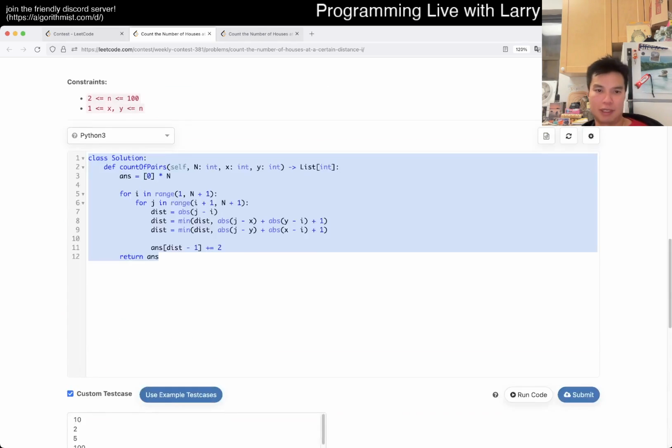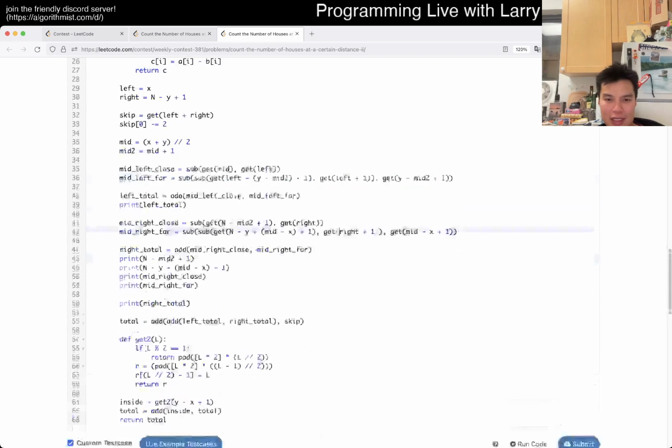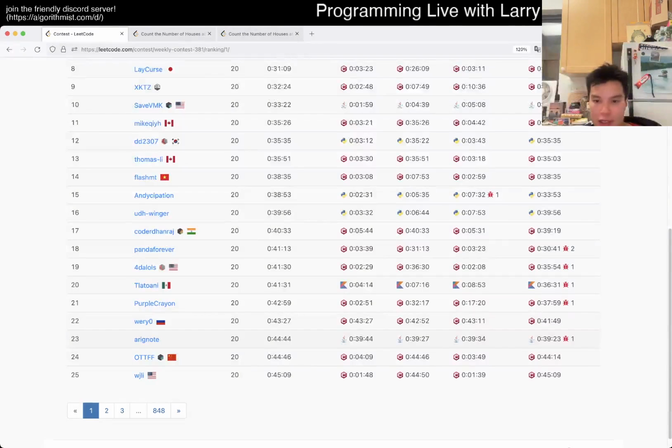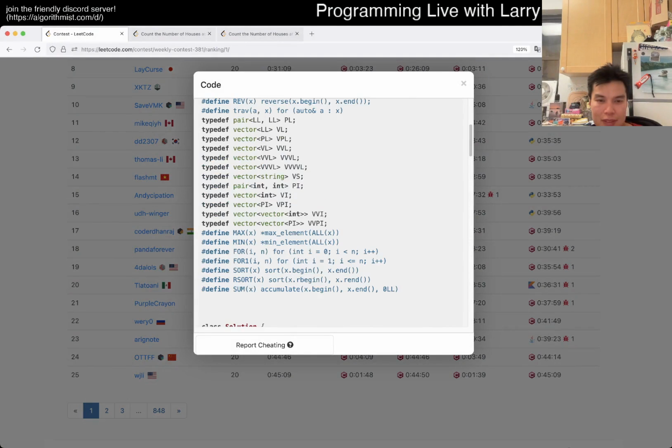I guess that makes sense, because that's basically what I'm doing with these things, and then subtracting them to get the right numbers. But maybe I'm off by something. I don't know. People did it very smartly, right?